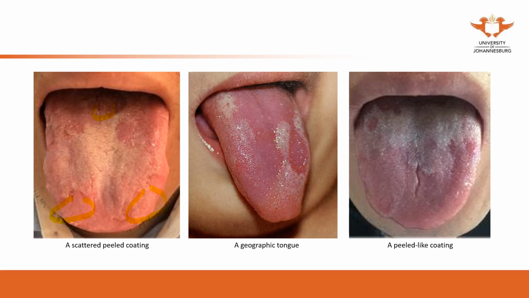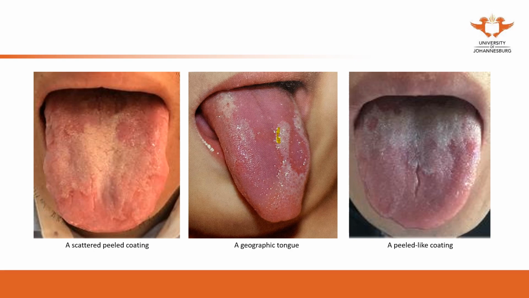When you compare with the first picture and the second picture, you will see from the no coating area to the coating area, it goes through gradually, it develops gradually. But in the geographic coating, there's no coating, then there's coating directly from a very clear boundary. So that's what we call geographic coating.